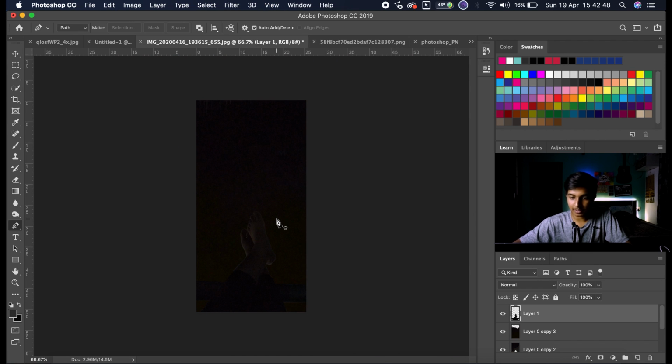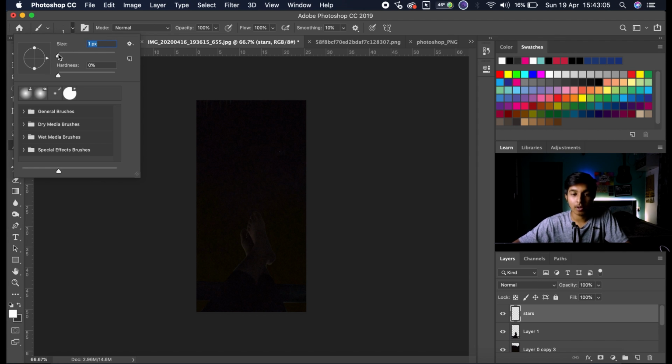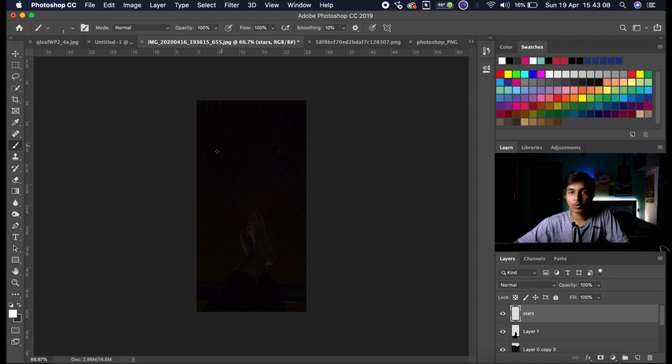After we remove that, the picture with only one star looks like a city with a lot of pollution, and we don't want that. We want the picture to have drama. We want the picture to have some emotions in it. So what we're gonna do, we're gonna go to our color palette over here and select the complete white color. We're gonna go to brush and we're gonna make it about 1 pixel. So we're gonna make small stars first. So we're gonna randomly place stars just like this, and here 1 2 3 4. So we're gonna keep placing stars just like this.